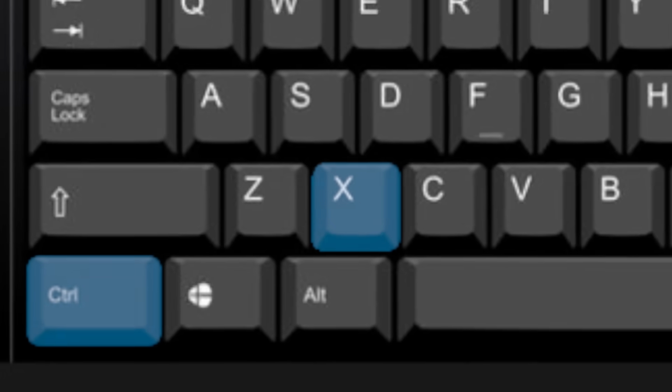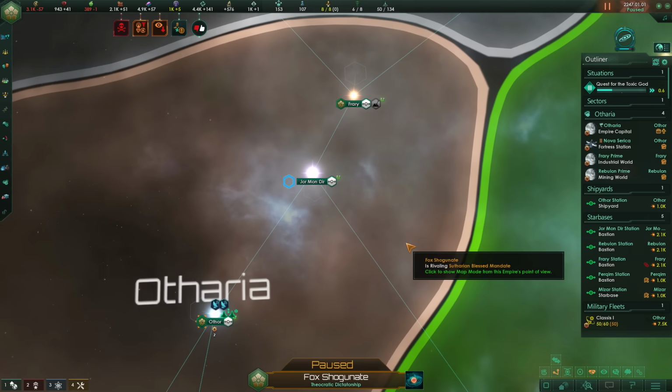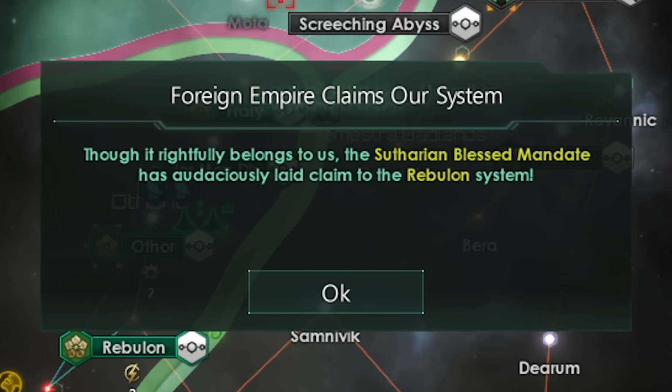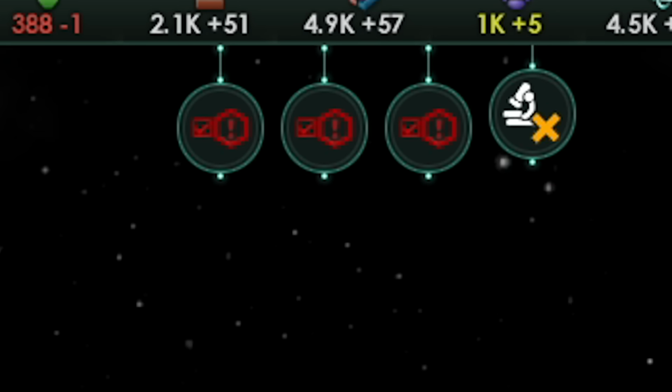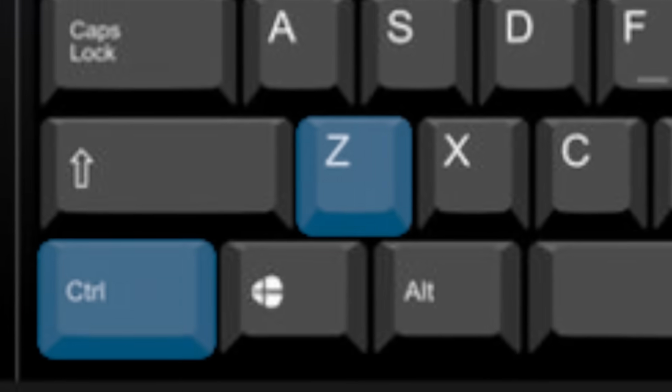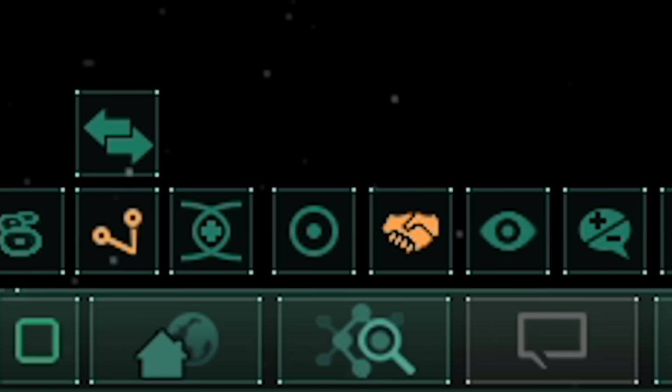9. Press Ctrl plus X and then left click another empire to see what they've claimed. Very useful when suddenly you get an absolute avalanche of notifications saying someone somewhere claimed you. Just remember that Ctrl Z puts you back to the normal view. If you're allergic to hotkeys, you can just use the bottom right buttons instead.